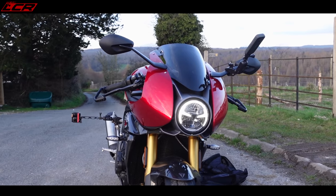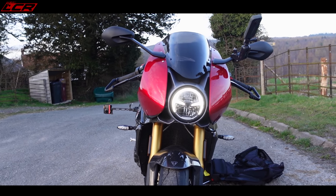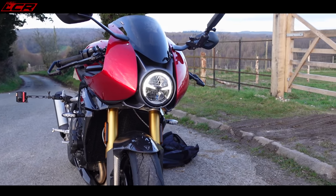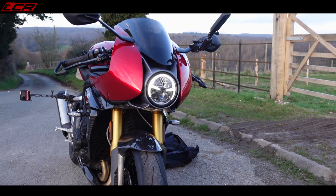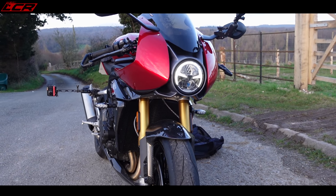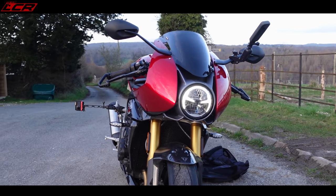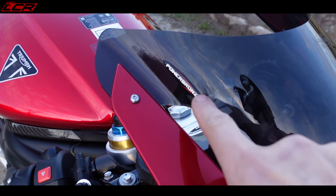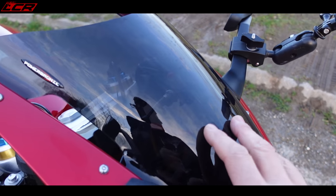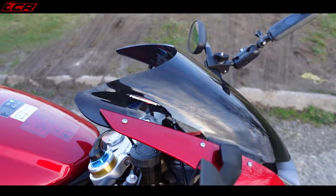Oh, sexy. There's that front end. A lot of people are saying they don't like the look of it, but I have to say, I really like the look of it. It looks absolutely fantastic. It's definitely a bike which looks better in the flesh than it does in pictures. This bike, I've just noticed, has a power bronze screen, so that's not the standard screen. I don't know if it's darker, but yeah, that is a power bronze one.